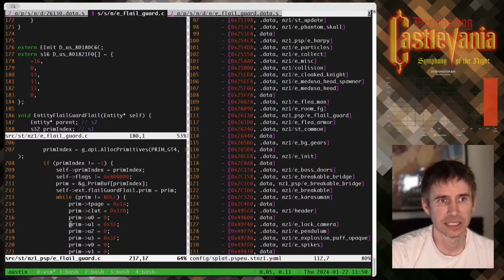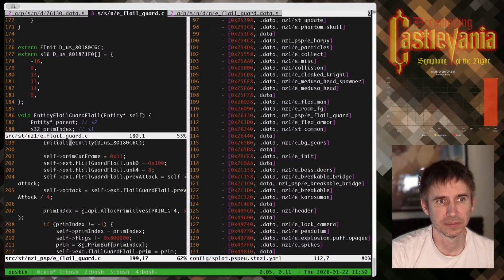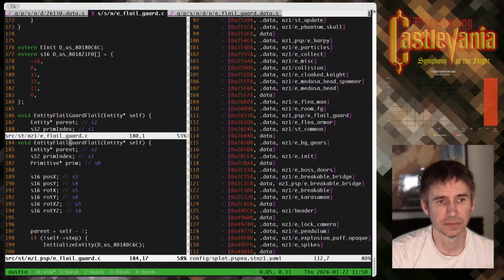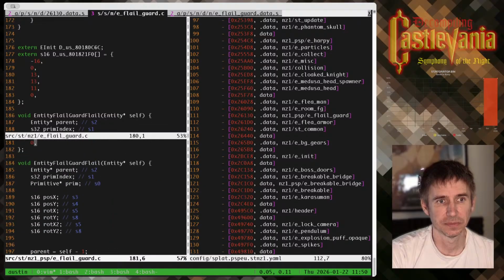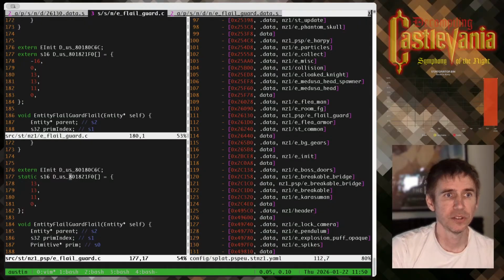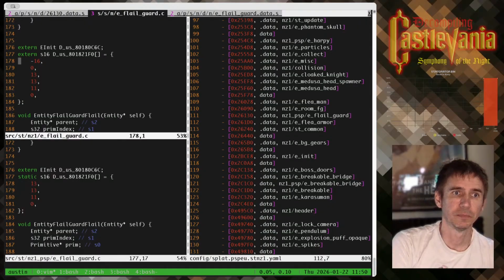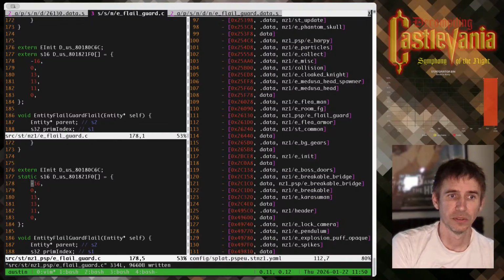So what we're gonna do is take these 2 values and move them.